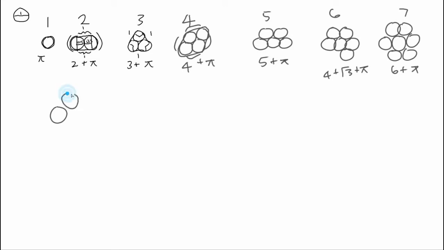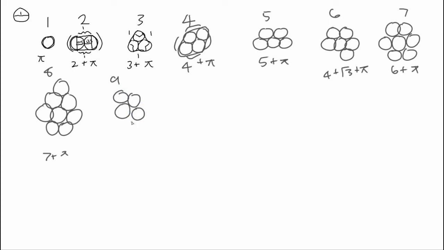So let's just keep going. So for 7, we add another one, so that becomes 8. And all of these are straight line segments, pretty straightforward, so that would be 7 plus pi. And for 9, it's actually weirder. For 9, it gets a bit more complicated, because we added one here. Why not add one here, or here, or here?